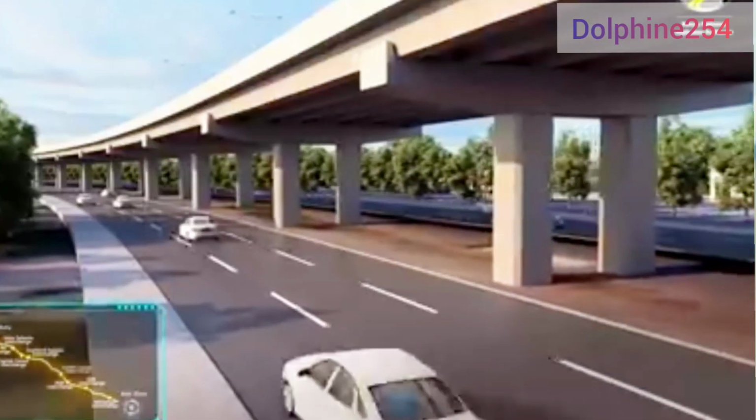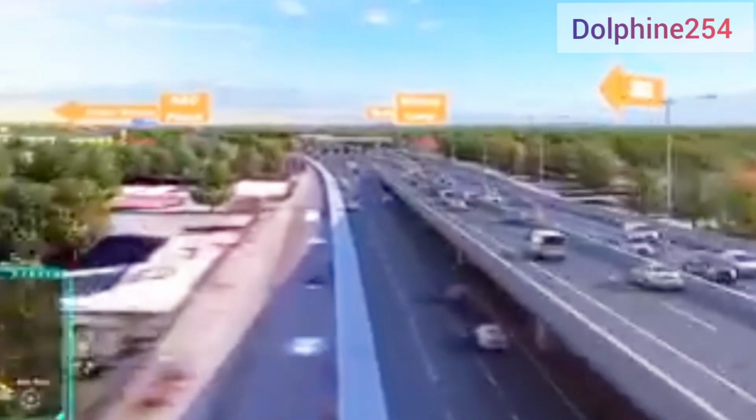When we started this construction, we started 8 different sections. And this is what made the works go fairly quickly. Now, in terms of putting the beams, because of the equipment they have, you cannot start in the middle. So we started both ways, from this side and from Westlands. From Westlands, they've gone all the way beyond University Way. And then from this way, they've gone all the way near the Railway Club, towards the Haile Selassie junction. And very soon, they just want to combine the two. That's where we are right now. That's why I said the beams should be completed by mid-December. Coming from this side and from Westlands, they will meet around the parliament buildings around December. Finished, and then from there we can open them completely.